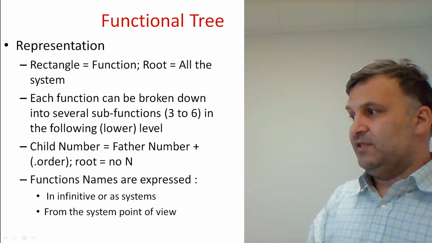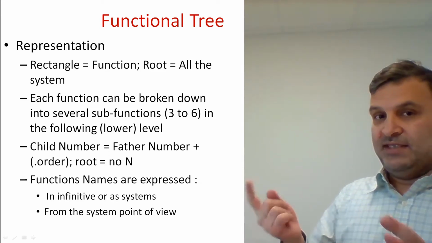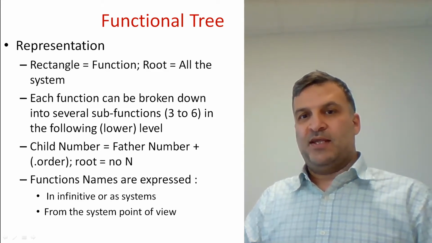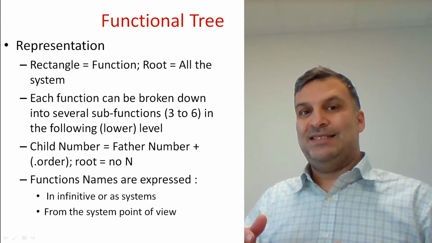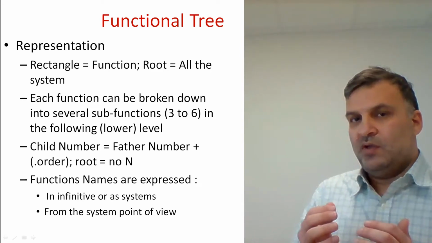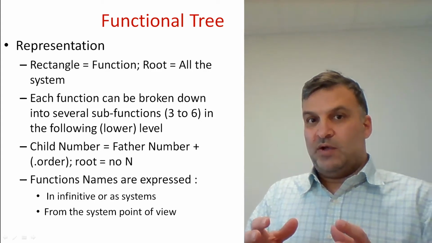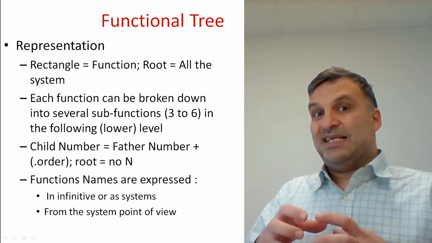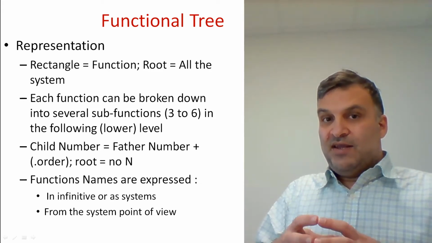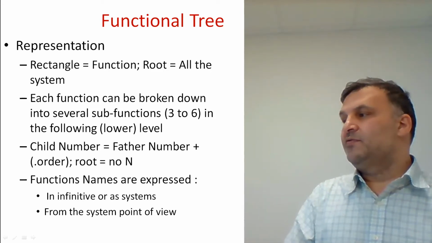What is very important, function names are expressed in the infinitive or from the point of view of the system. So if I say in a school, I cannot say that the school is learning, but the school is teaching. So it is from the point of view of the system. The other thing is the infinitive. When I represent the school, in these diagrams I will not say there is a teacher, but I will say that there is teaching. There is a function, there is an operation. We should really define these types of functions.